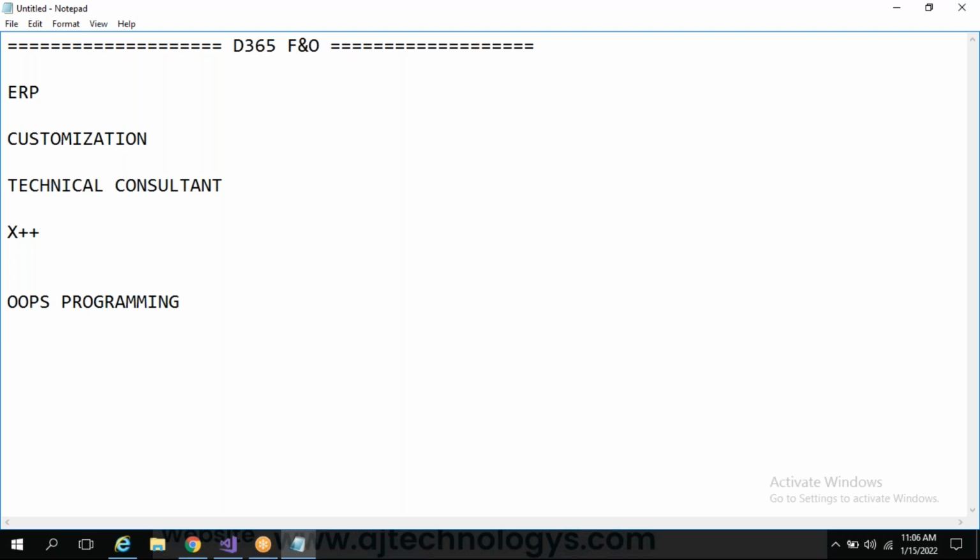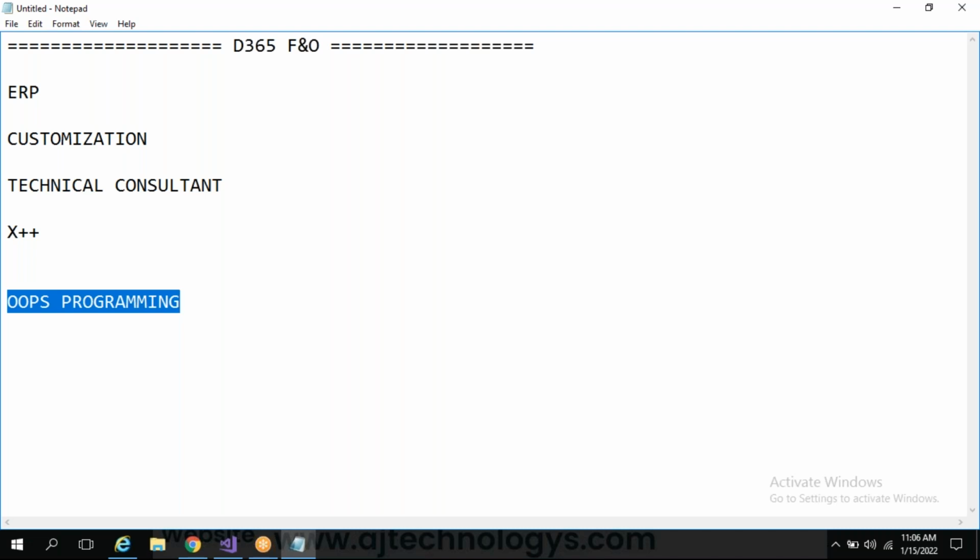Then fine. Anyway, OOPS programming will also be covered in our syllabus, but if you know it beforehand, you can understand better. That is the purpose of my asking. No issues.